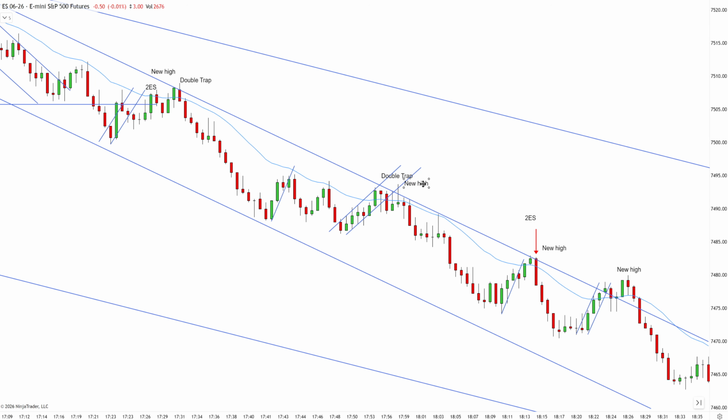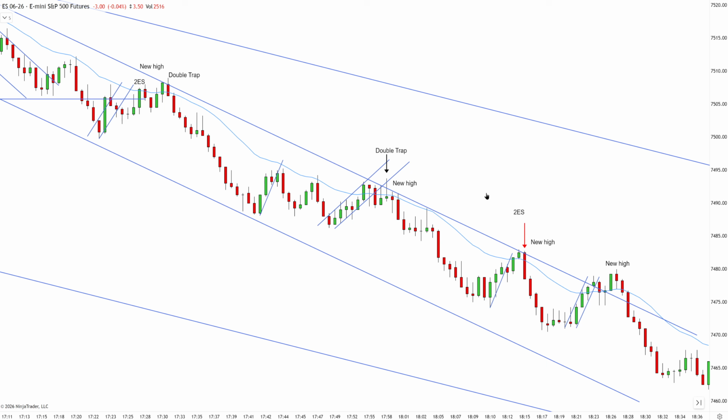I mean, this double trap is close to being a decent setup. I mean, the tail is nice. Trend is very, very strong at this point. I don't know why I didn't take it because the trend was so strong. You know, everything is happening so quick, you have to make the decision, but the trend is really, really strong, so sketchy setups will work.